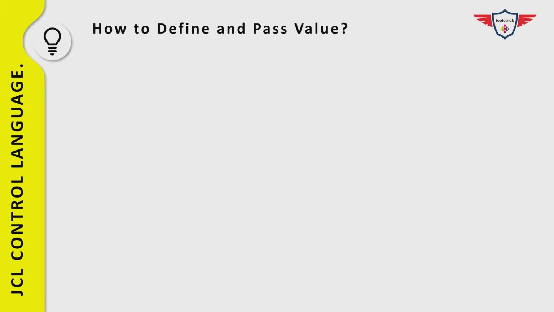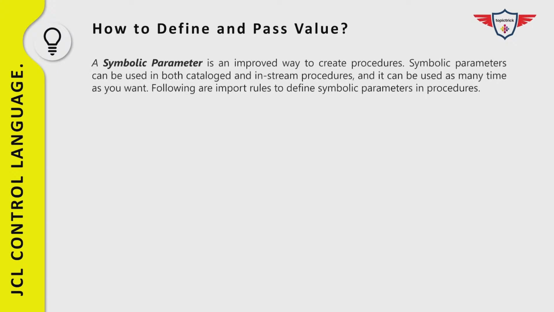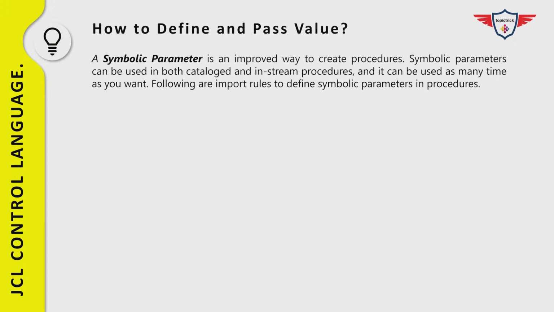And they are very important from a programmer's perspective, because with the help of JCL symbolic parameters, you can write catalog and in-stream procedures in a more generalized way, right? And with the help of the SET statement, you can set the value of these parameters, and those catalog and in-stream procs can be used across multiple jobs. You only need to change those parameters with the help of the SET statement.